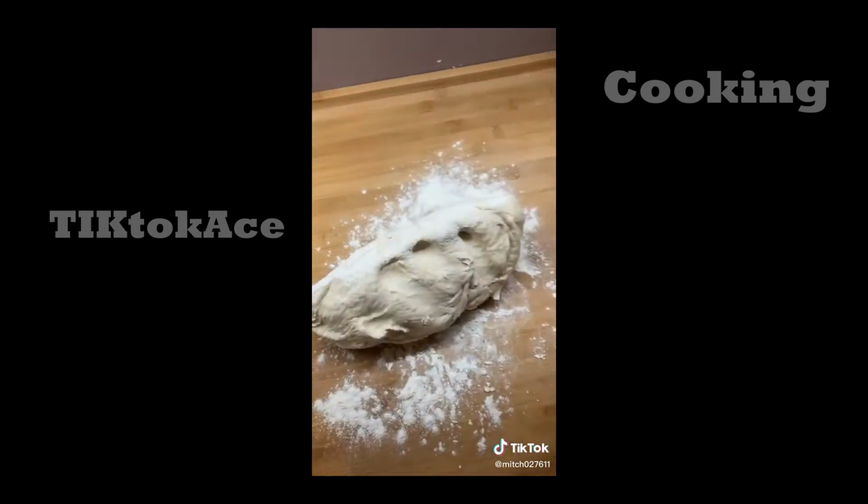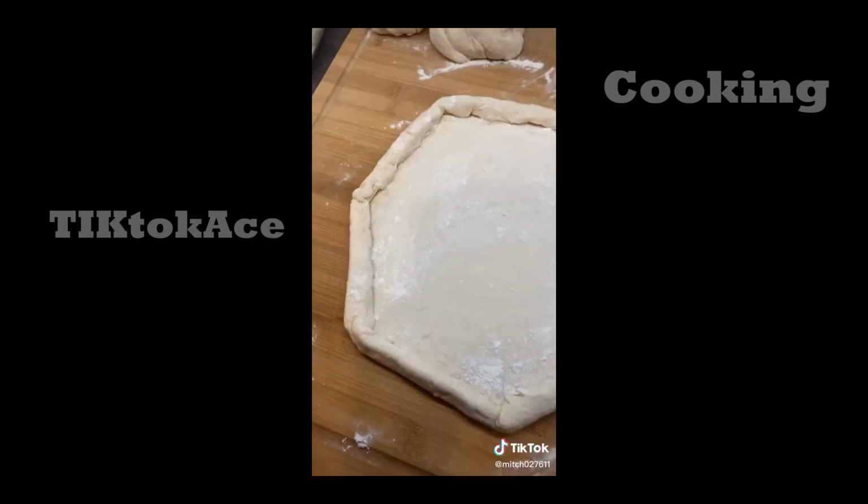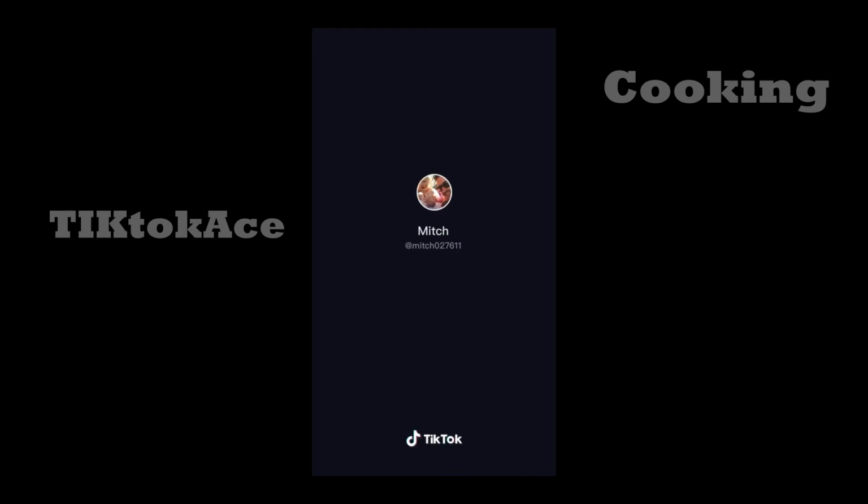It will eventually stick together. Flour a board and knead this dough. After you've kneaded it, back into your tub and cover with a damp cloth. Leave it for 1 hour. Now for your sauce. Don't be a stingy bastard on the quality of tomatoes. Get a good tin. Salt.